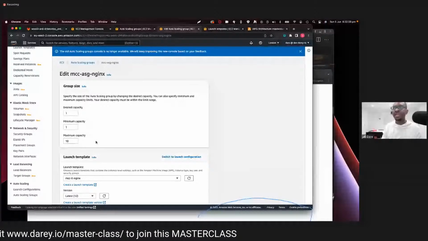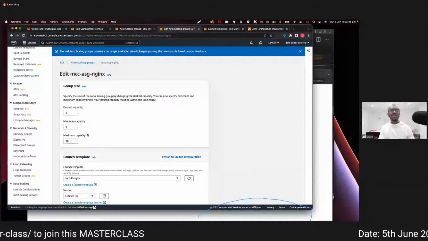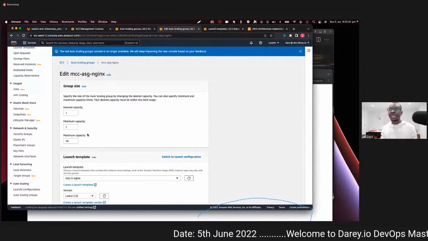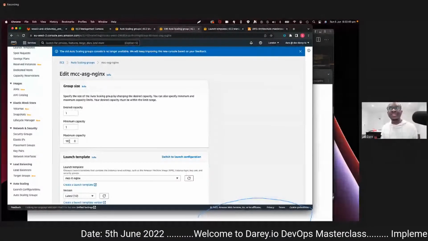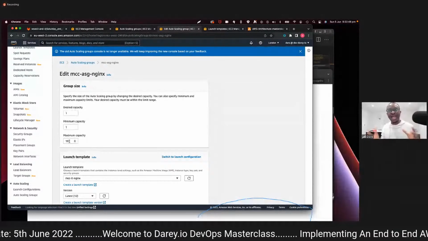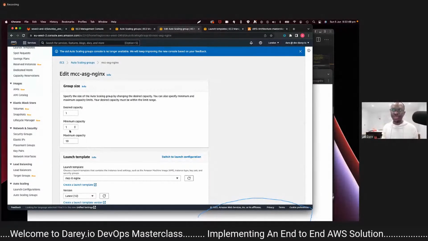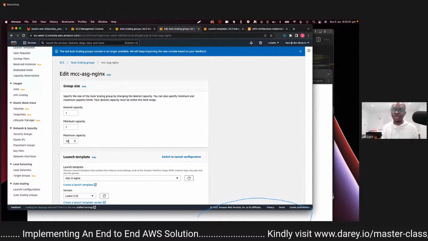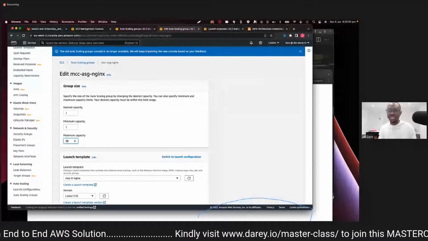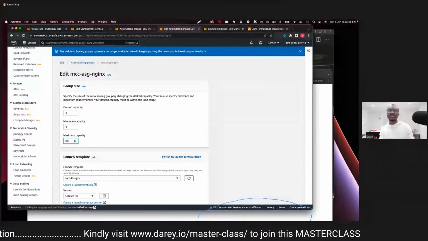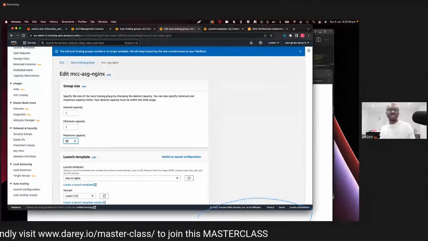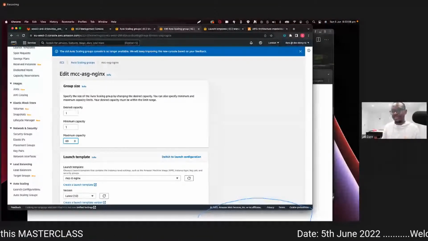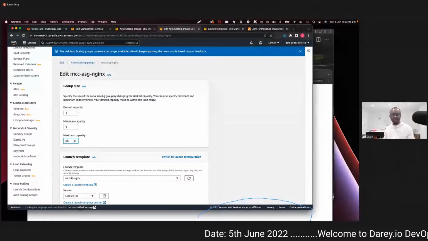So if there is so much load, maybe 100 million or 200 million users using the website at the same time, and we need at least 10 different servers to handle all of the load, then the auto-scaling group will keep creating servers until it reaches 10, or whatever we configure. We could have configured 50 or 70 or 60. Do you understand? So that is what scaling is all about. Scale means to increase the capacity of something. So I hope that is explanatory enough for you.